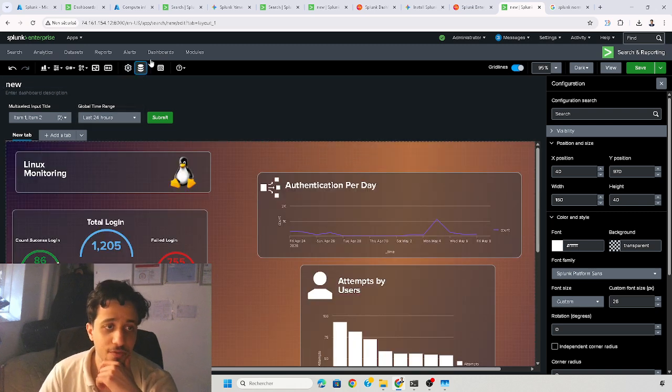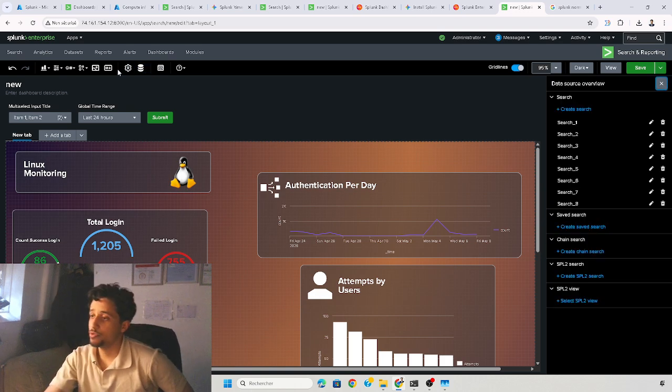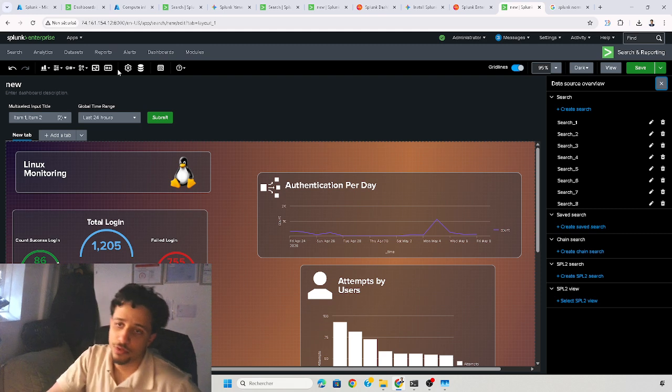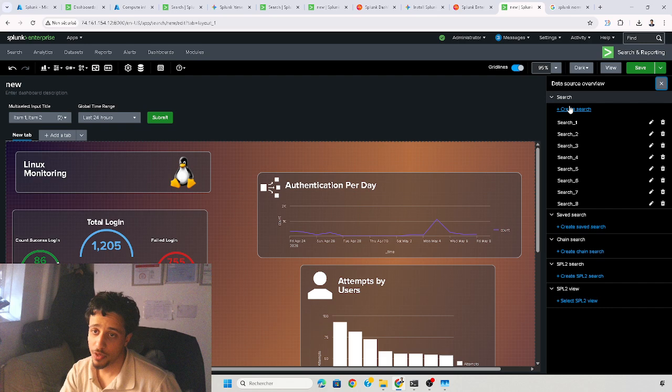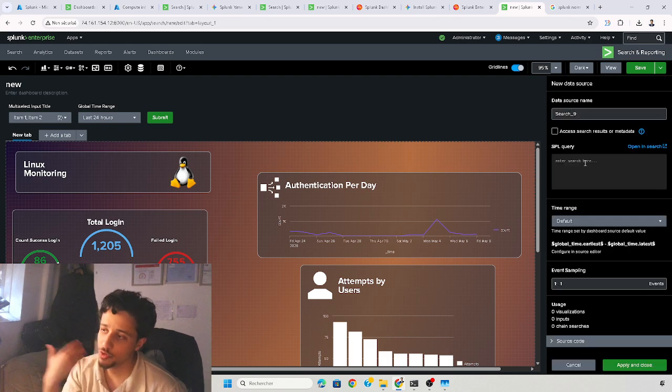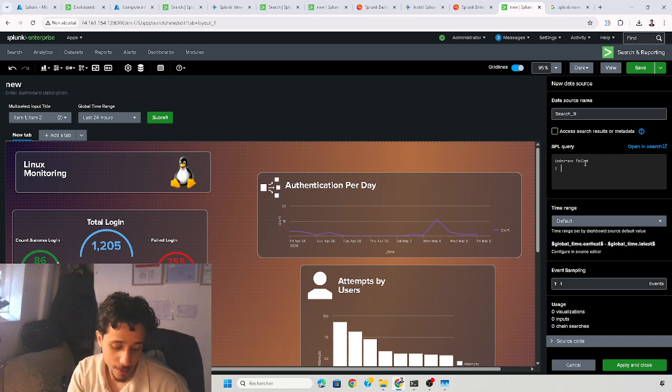And also you have your data source. Okay, this is your data source. This is where you create your SQL query. You can search and create your SQL query. Okay, sample SQL, index, sock, or SSHD or failed. After that you start your query, I don't know, so stats, count, etc. Okay, by user. You do what you want.